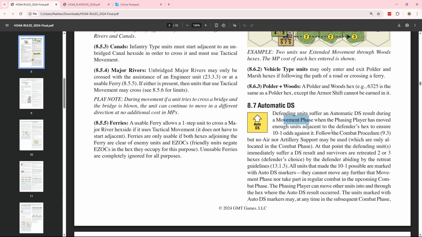During a movement phase, follow the combat procedure, but no air or artillery support may be used, which are only allocated in the combat phase. Okay, got it. So when it's saying 10-to-1 odds, it's not including shifts. Okay. At that point, the defending units immediately suffer a DS result. So I guess an example of this would be, you have a 1-step police German unit, and you move up 10 steps worth of Allied units to attack it, something like that.